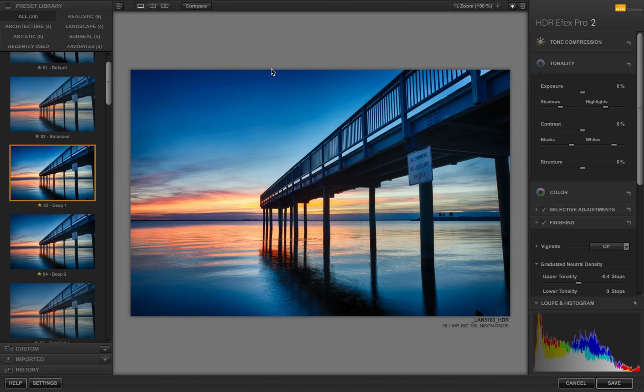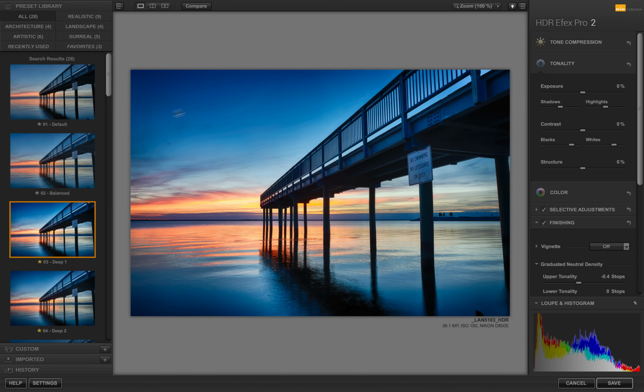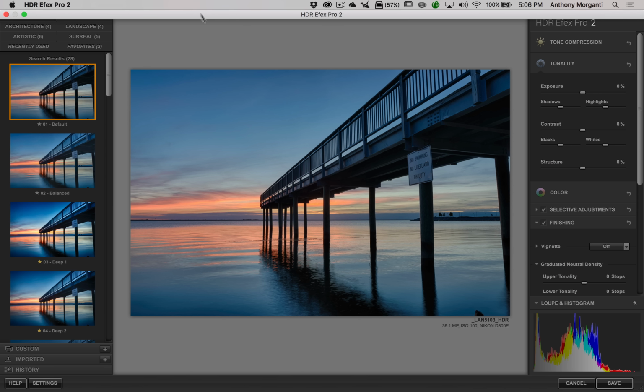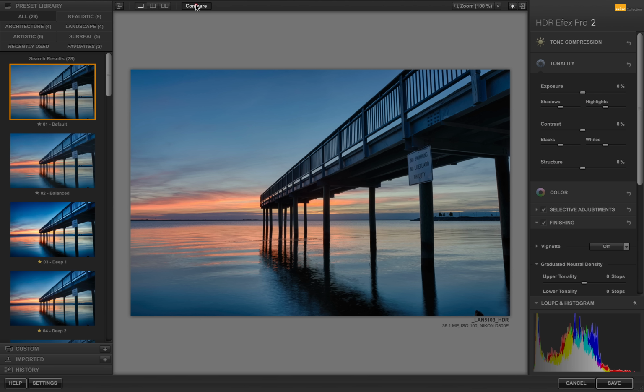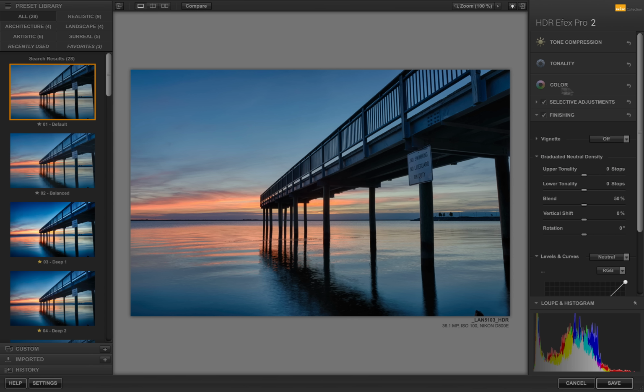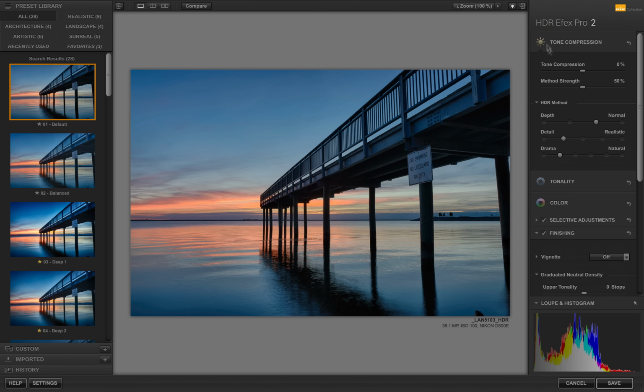Now, as I mentioned, I personally don't care for too many of the presets that are here, although this one doesn't look too bad, a little colorful maybe, but we'll go back to the default. The default is just nothing. It really didn't do anything. See, I'll hold compare in, nothing's happening, looks the same. And what we're going to do is go over here to the right. This right panel is where the actual adjustments, I guess for lack of a better term, where the magic occurs.